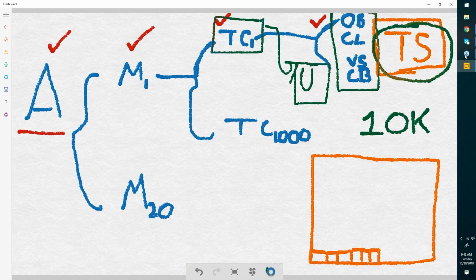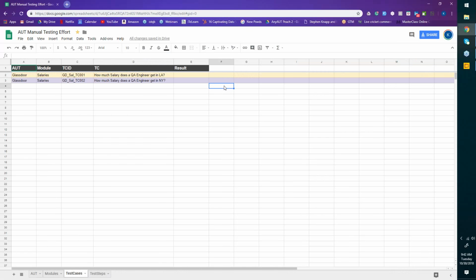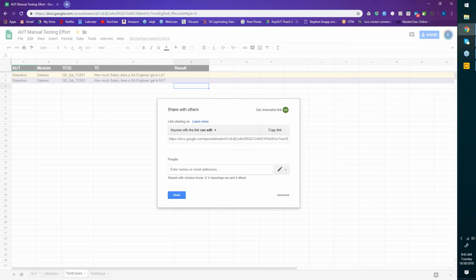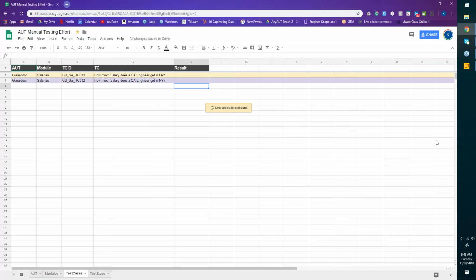I'm going to share this, but when you get it right, can you make a copy of it at the time? Can edit, I'm going to say. So team, here's my request. Please do not change anything in this sheet. Copy it into a new sheet, do it at your end and show it to me, please.